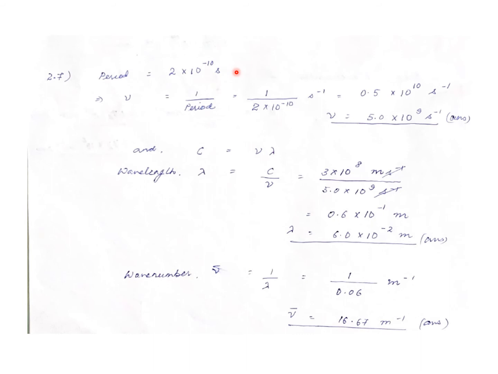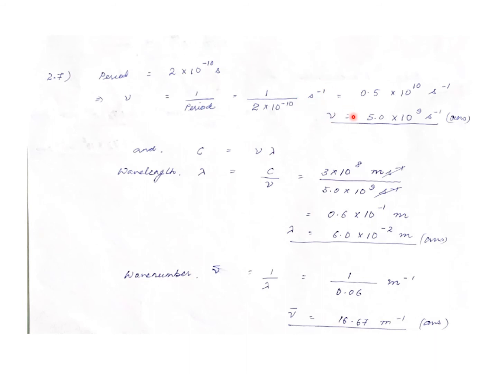We know that the unit of frequency is per second. So from here you will get an idea that if you reciprocate this period, like 1 upon period, that will give you the answer in unit per second. So that is equal to the frequency, right? The unit of frequency is nothing but per second. So that is why you will use this formula: frequency is equal to 1 upon period, and period is already given. So 1 upon 2 into 10 to the power of minus 10, and the unit will be per second.